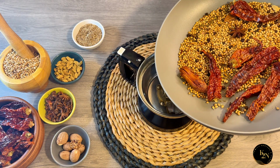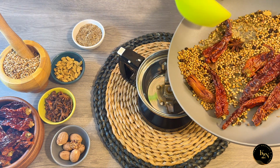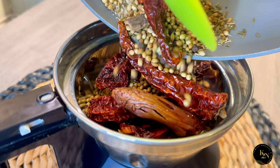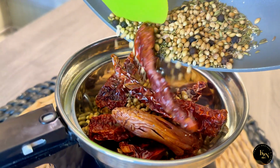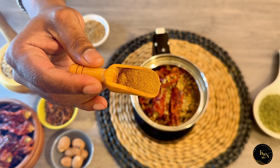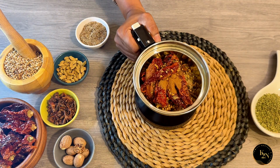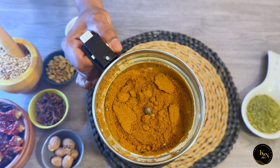Now here my spices are very cooled down, so I'm going to transfer this into a mixer jar. And to this, now I'm going to add 1 teaspoon of nutmeg powder. Now I'm going to grind this to a fine powder. And so this is homemade Garam Masala Powder ready now.